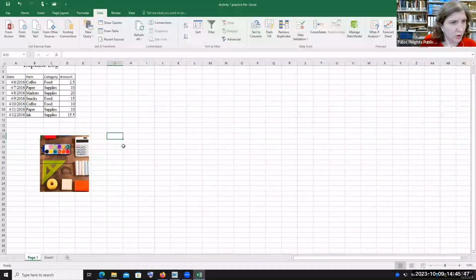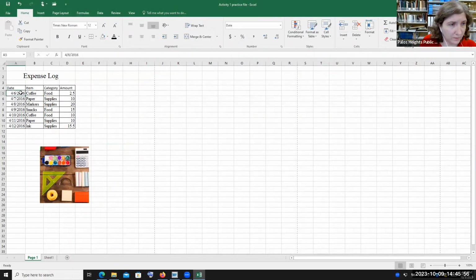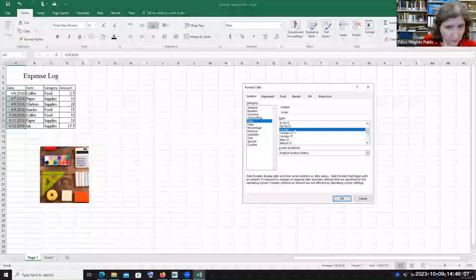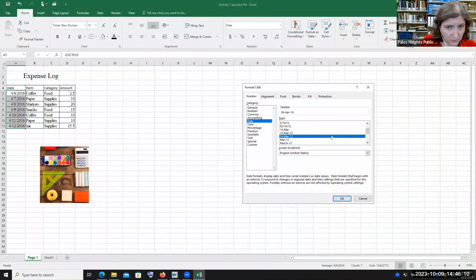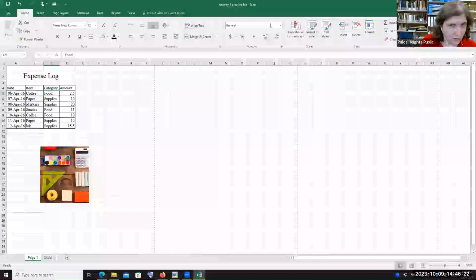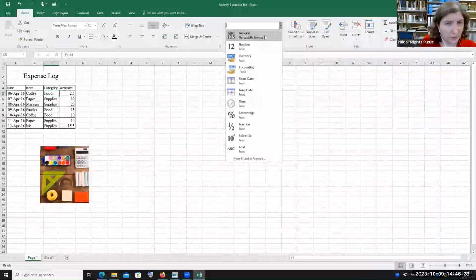Yeah, I am getting close to the end of my repertoire for today. But I will go over again, real quick, the number settings. So you can see here the different date types. So we'll choose another one so you can see how it looks. There we go. When it changes. Again, if you just have words to type in, it'd be best to just have that under general or no specific format.